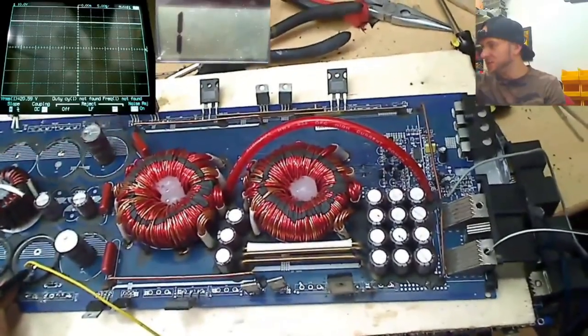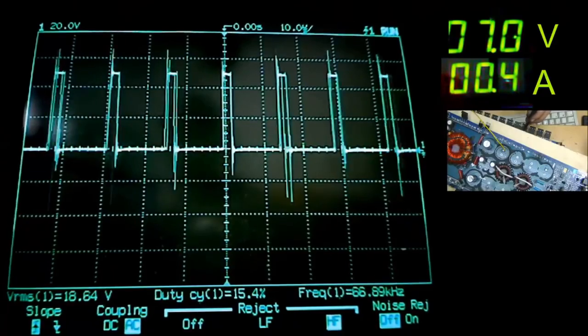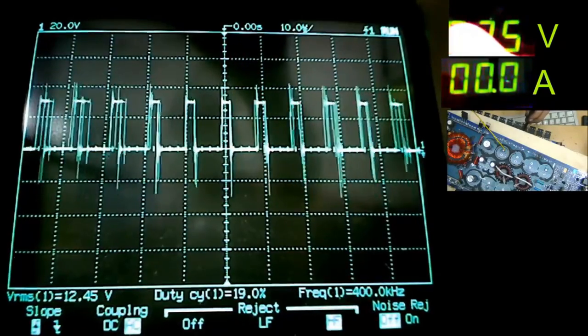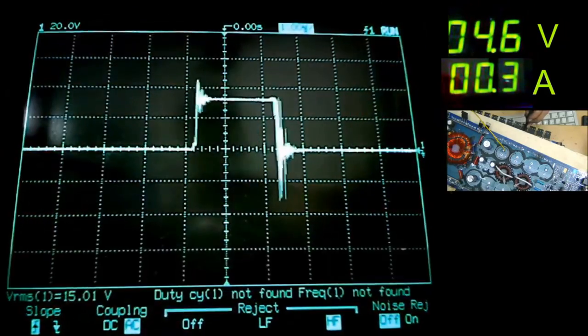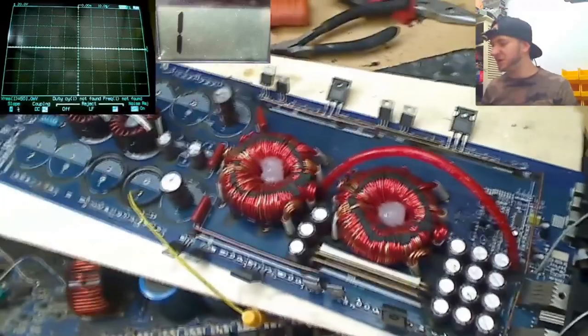So let's go up to 30 volts. The amplifier is currently now powered up, but the duty cycle is non-existent. Whereas when we go down to a lower voltage, the duty cycle is a bit more normal down there. Whereas when we start increasing the rail voltage, the duty cycle starts tapering off. I don't think we can use this amplifier in half bridge.